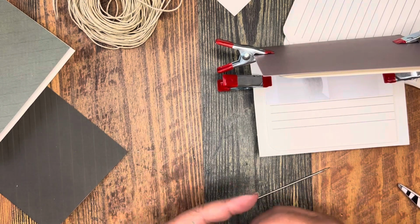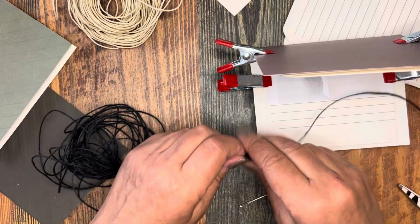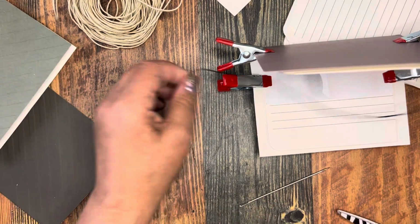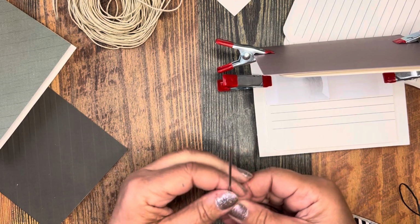So I generally say 4 times the length of the book. And that'll leave me a little extra if I want to put some dangles hanging down instead of just cutting the binding off.